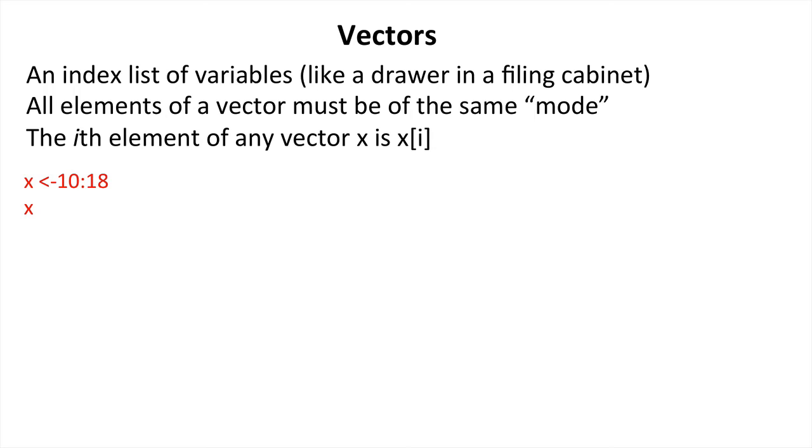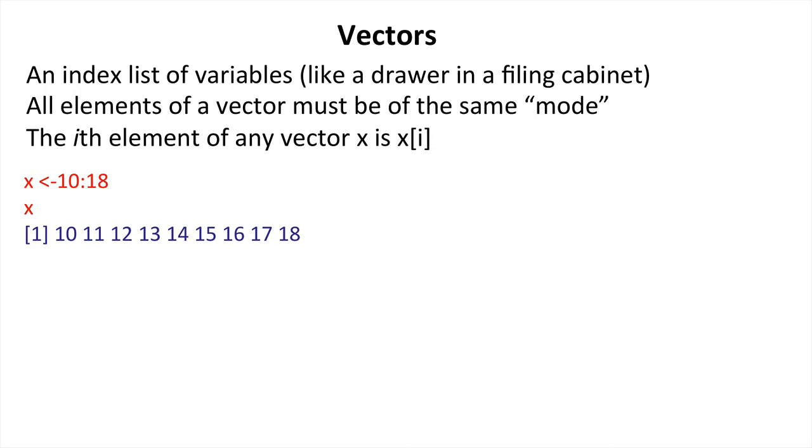So let's define a variable x like this. x is all of the elements from 10 to 18, and we use a colon to represent a simple sequence. Here we can move, of course, in steps which are less than 1 or greater than 1, in which case we would need an extra argument, but by default it's by 1. So when we ask what does x look like, well, we see this list of 10 to 18.